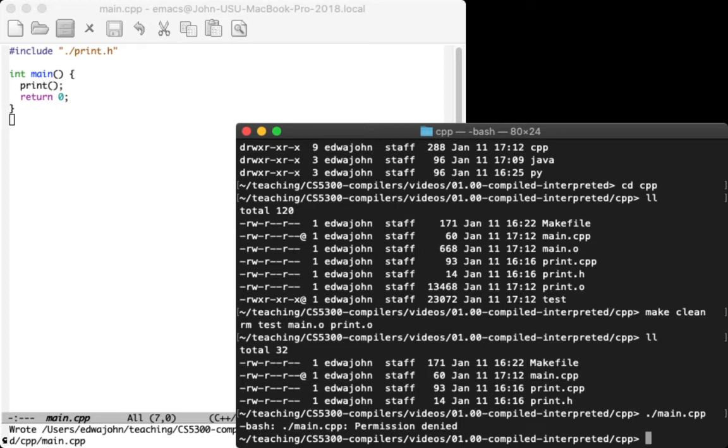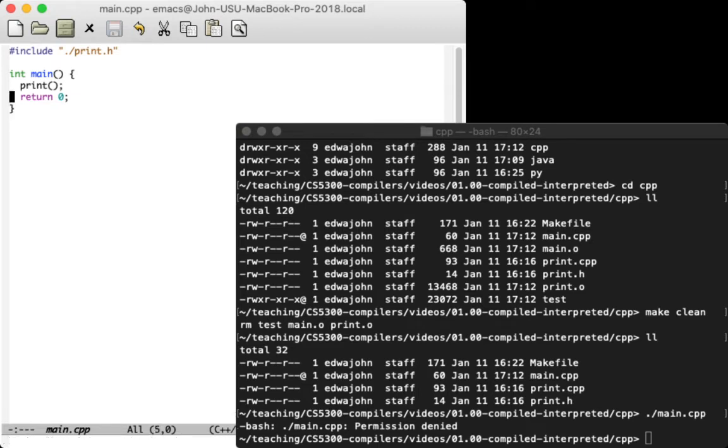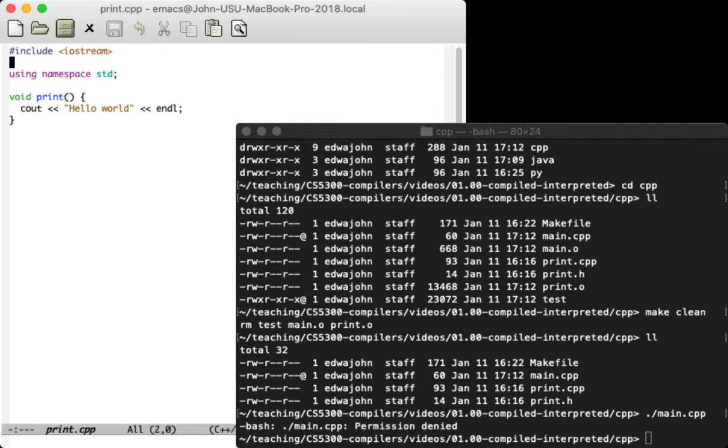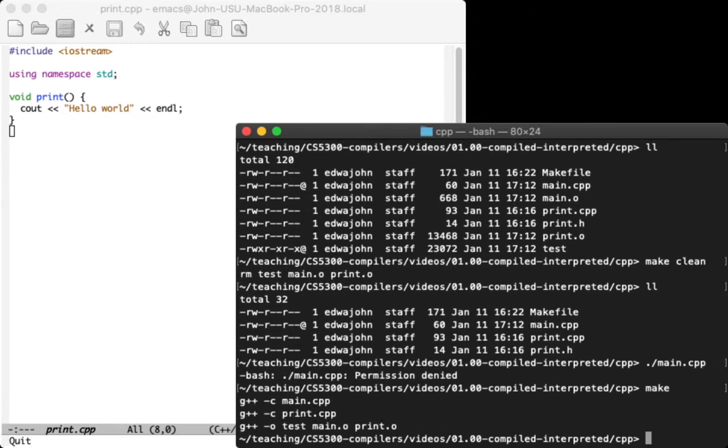And the way I'm going to do that, well, first of all, let's look really quick at the source code here, and we can see it in main.cpp. It's just going to run this function called print, and print goes over here to this source file and runs hello world. So it's just a simple hello world. And so now I need to compile it, and I'm going to use make, which is not a compiler. We're just going to use the GCC compiler, or the G++ compiler, under the hood.